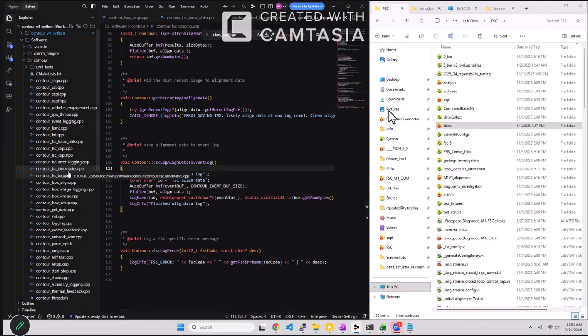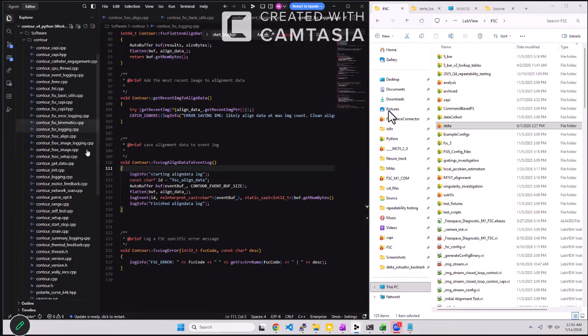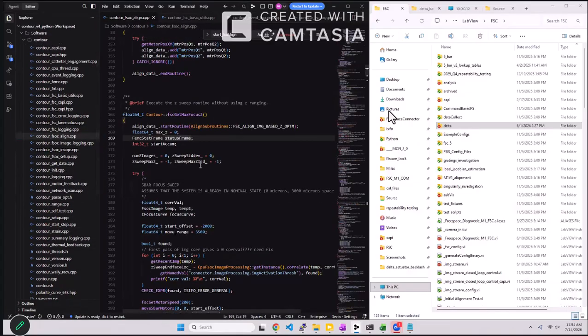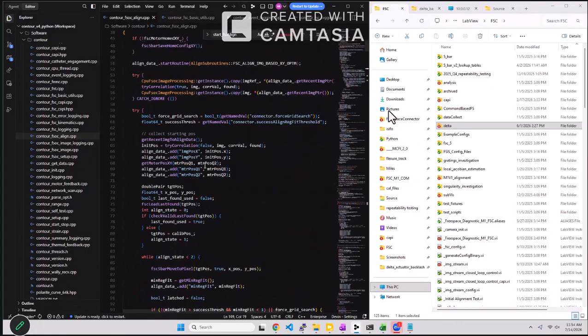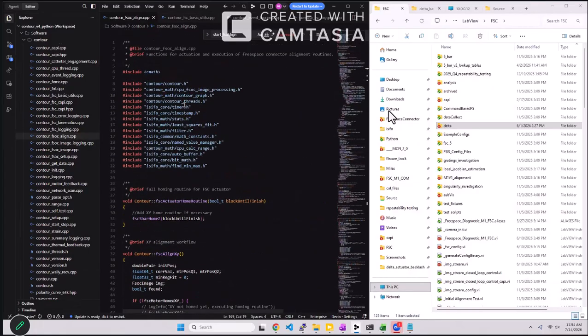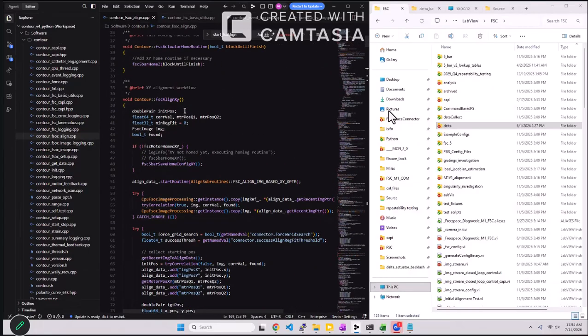For example, if we go into align, and then we take a look at align X and Y, the XY alignment.